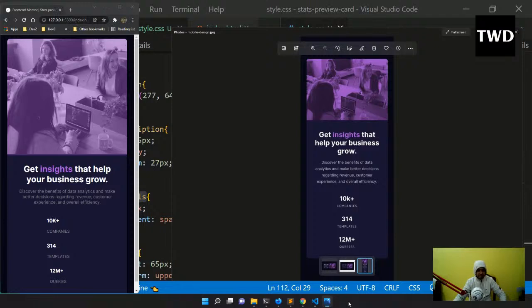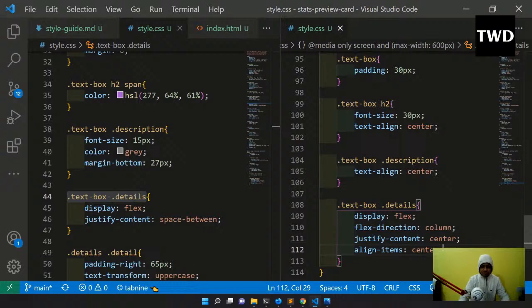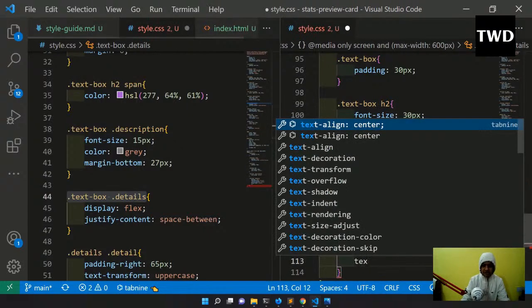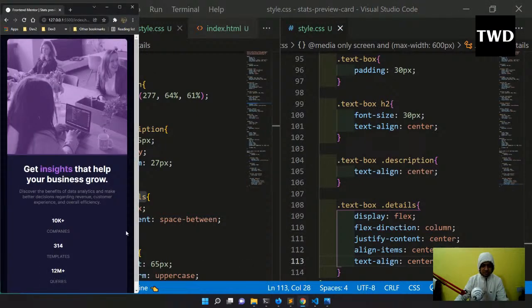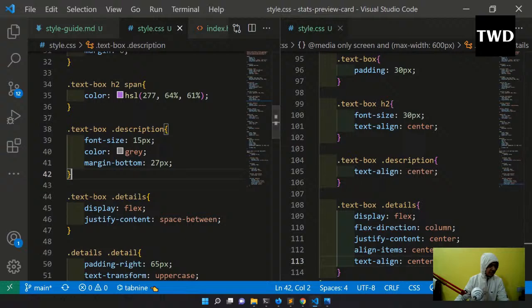Okay, text align to the center, because I think the text is not aligned to the center. I'm not liking it. Let me try one more thing.